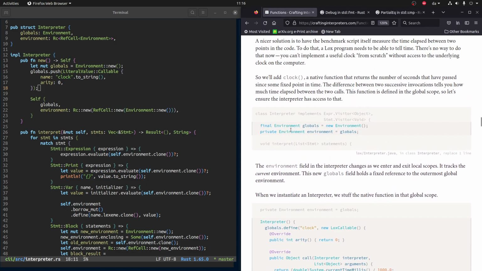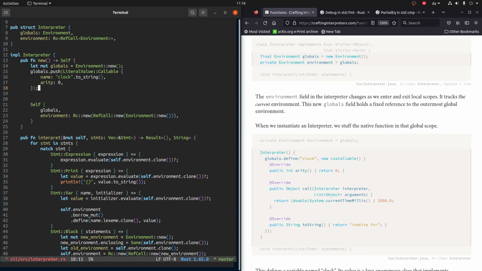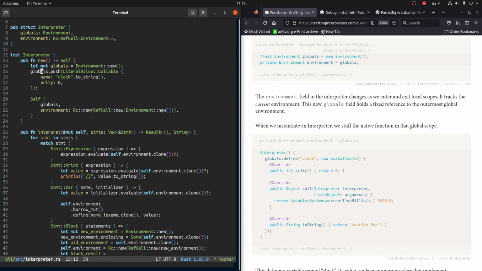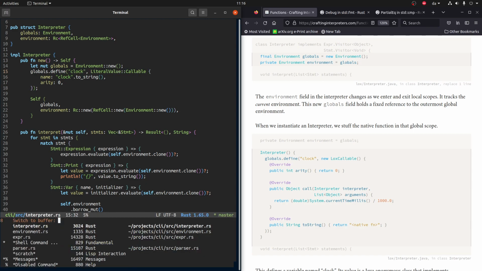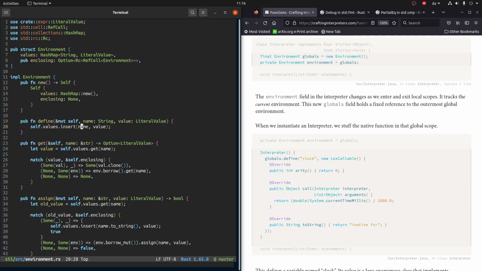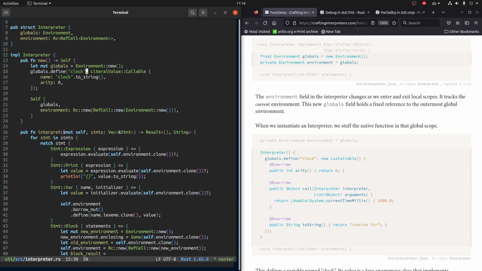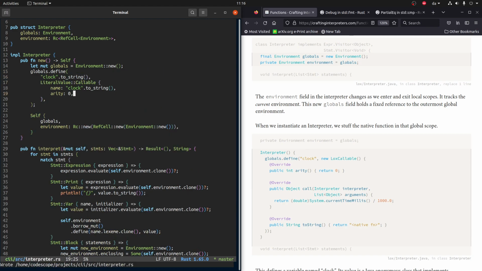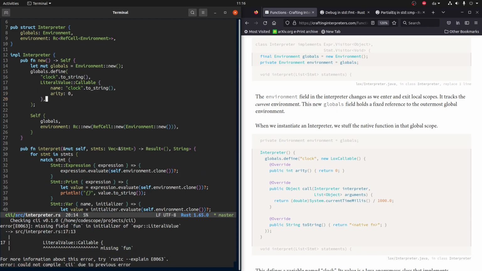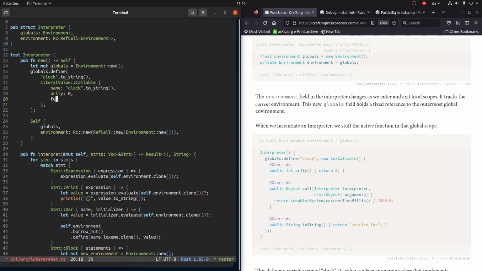So define and call clock, and it does have to be a string, which is a little bit annoying, but okay. That will not run because it needs the function.